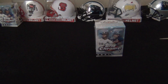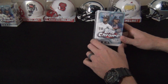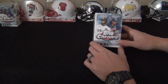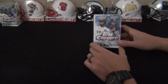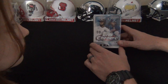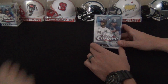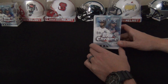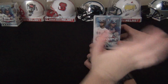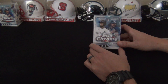Welcome back to the garage everybody. We have a special feature today - it is December and it's not baseball season, but we had some Topps Chrome 2021 blaster boxes left over and we want to break one to see what we can pull out. Normally my son comes on the channel to help break cards, but today we have a special guest: my daughter wanted to rip open some cards.